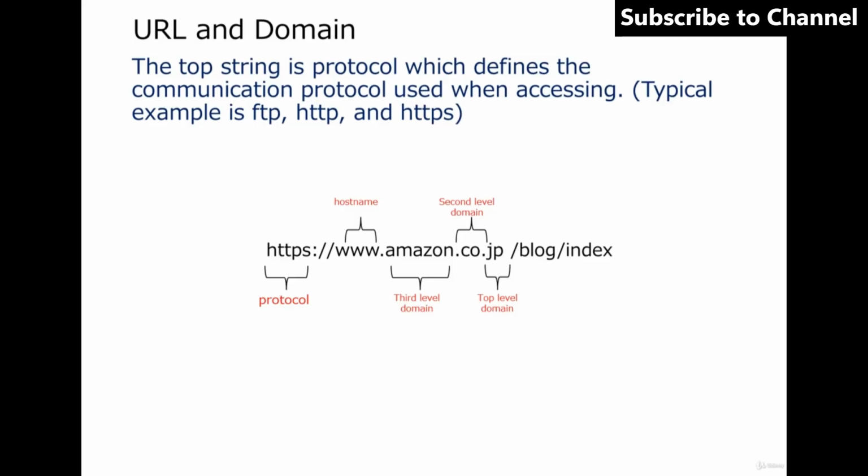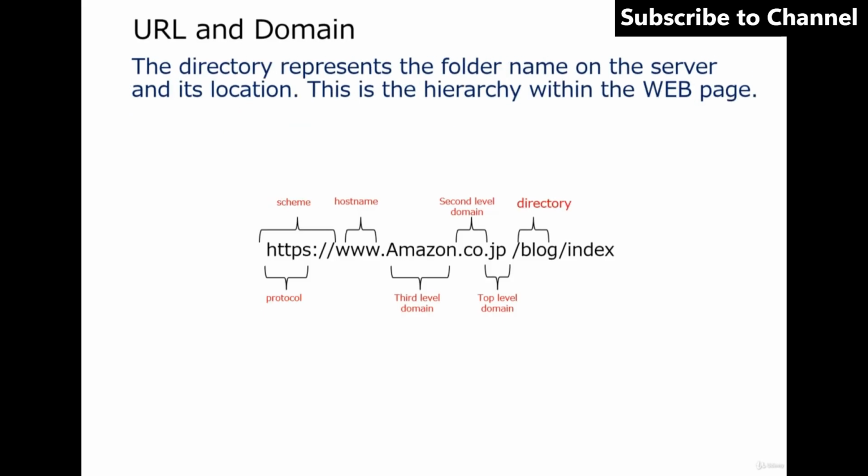HTTP or HTTPS on the left is the protocol. HTTP and HTTPS are protocols that specify the site communication. HTTPS is a protocol that provides secure communication using encryption. It indicates that we will communicate with this HTTPS rule. Back on the right side, you'll see /blog/index. Actually, these strings are not considered a domain from here. The right side of the top-level domain shows the directory structure for this URL.